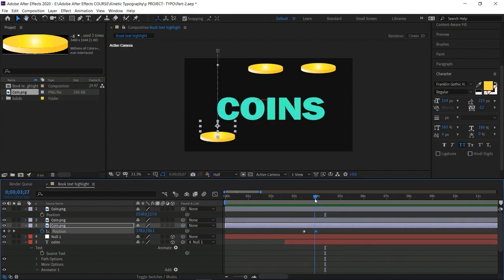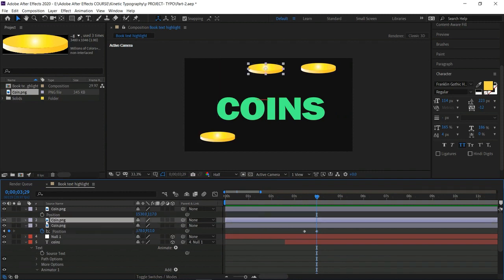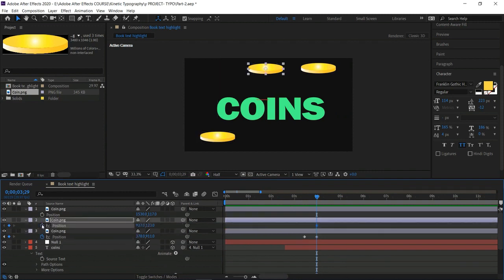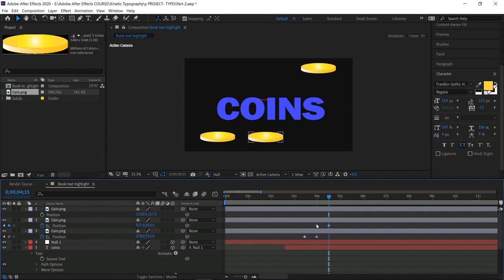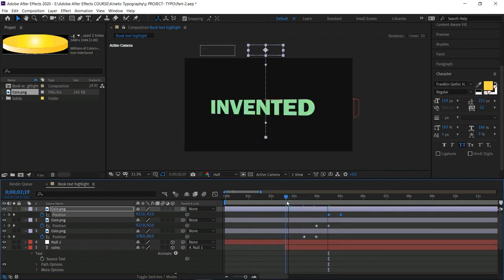So here this first coin has dropped from the top of the screen to the bottom. The similar way, you can copy the position property, but it will copy both the x and y axis. We just want to copy the y axis, so we just need to recreate everything because they have different values of x. Alternatively, you can use expressions, but using keyframes would be very easy in this case.